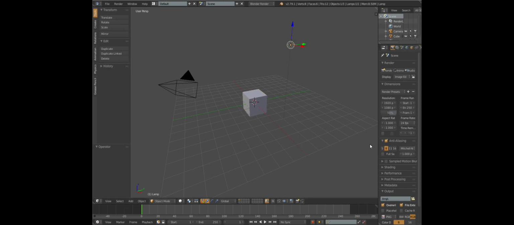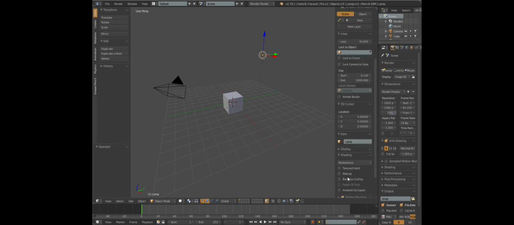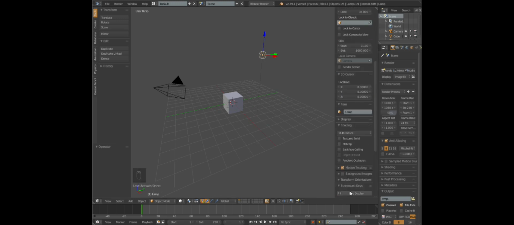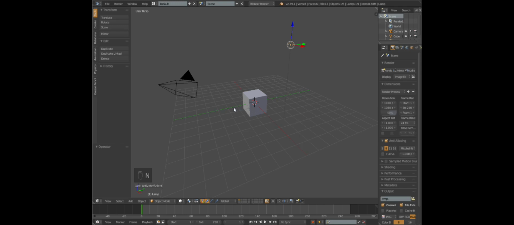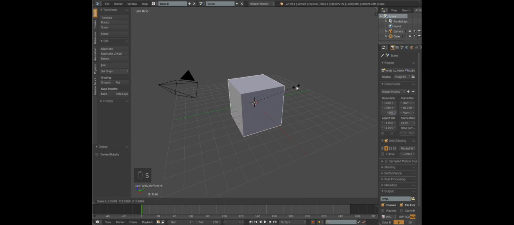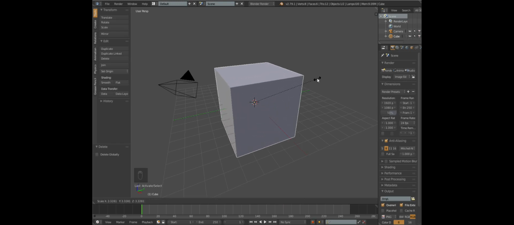Let me turn on my screencast keys. I just installed this so that we can do that. You'll see down in the lower left here, it will show the keys that I'm pressing. So if I hit X to delete that out, and then we're going to adjust the size of this cube. It doesn't have to be precise, but we'll hit S to scale it, extend it out a bit so that we have room to move in.